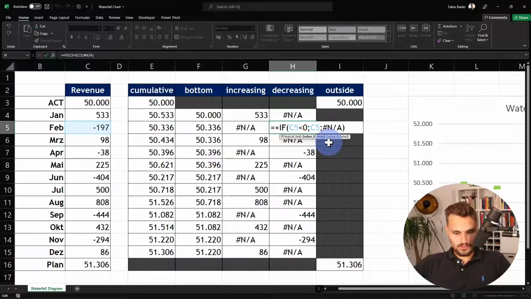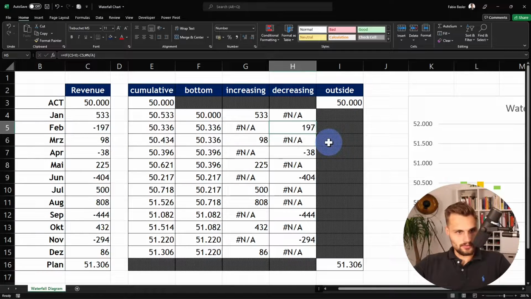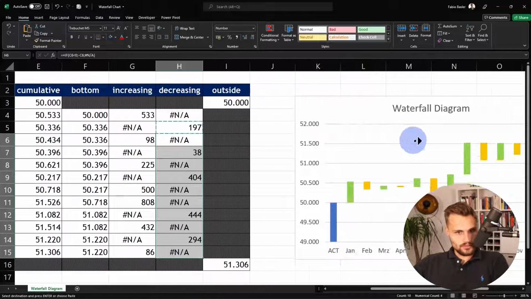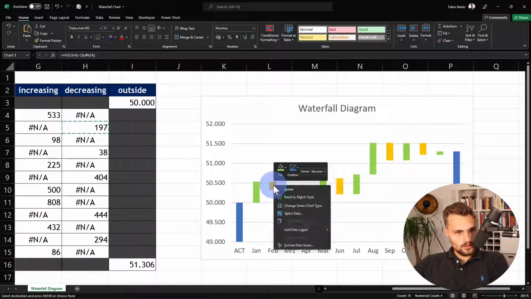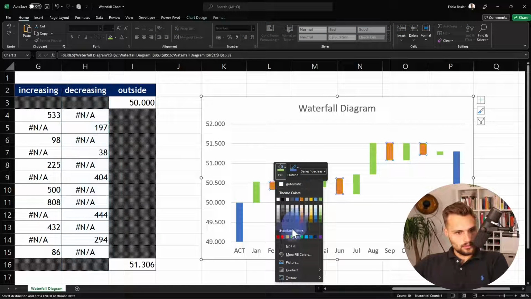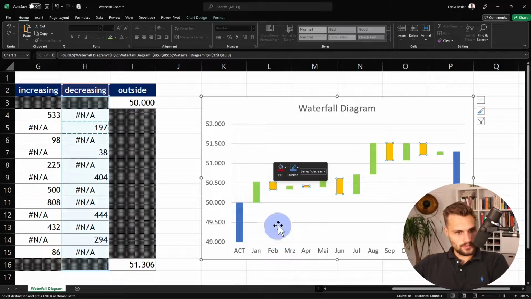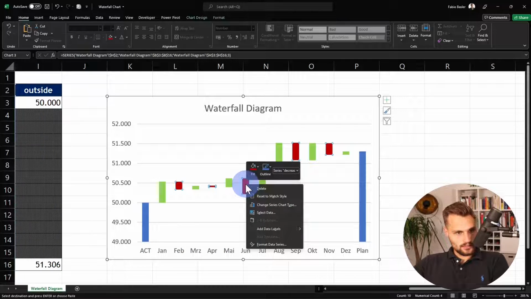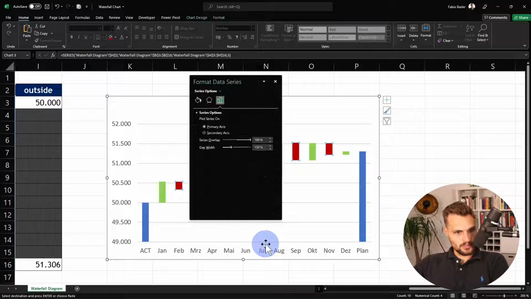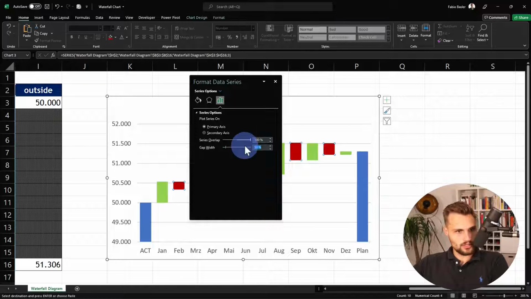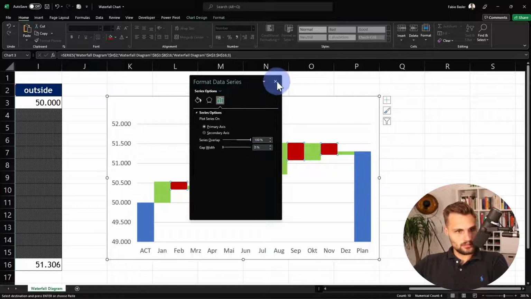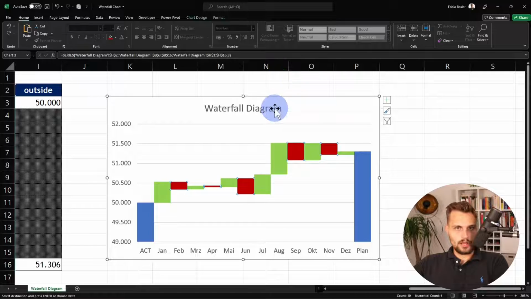So we can change that just by inserting a minus value. And then we can adapt it for the other values like this, and then our values are appearing also in our diagram. Of course, those are the decreasing numbers. Then we can say those should be filled in a dark red. And in the end, we can also say with a right click, format data series, that we want to have a smaller gap width. So we can say this shouldn't be 150%, but should be 50%, for instance, or it should be even 0%. And then you can see that we have a better visualization.